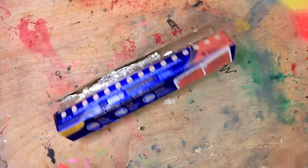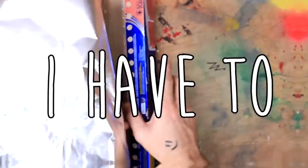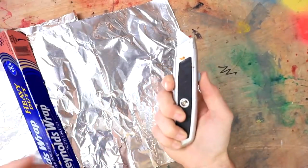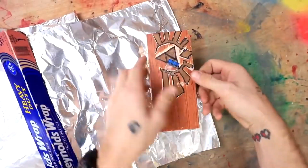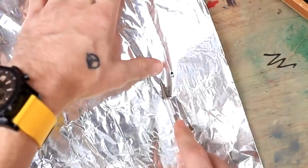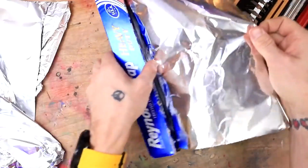First thing we need, tin foil. And unfortunately, I have a lot of messed up tin foil, so I have to get an unruined piece. There we go. Now we're gonna try our best and cut this as straight as possible. No! I'm gonna use an X-Acto knife because I feel like it's sharper. Oh, that's so much better. I thought. Turns out it wasn't better. No! Okay, we'll try this again. Back to square one.